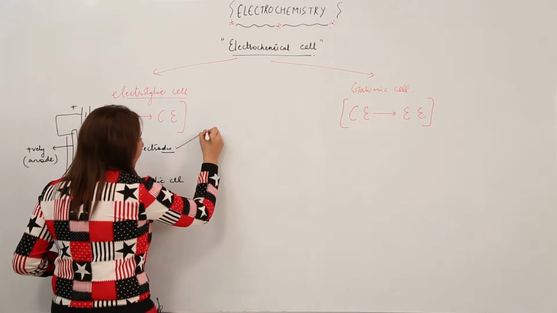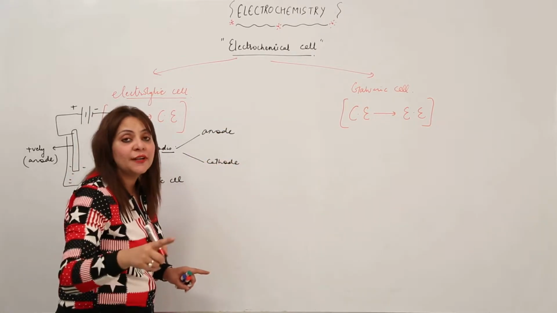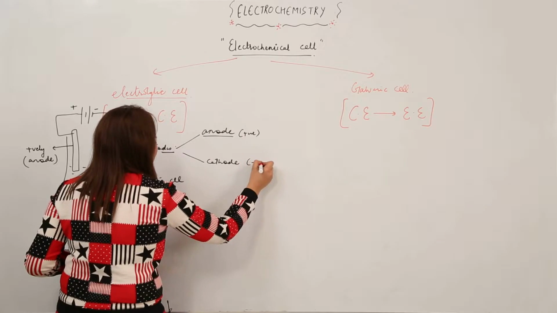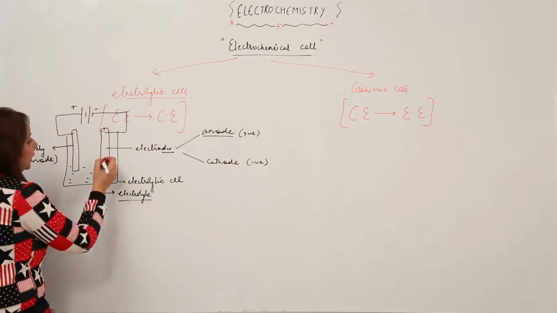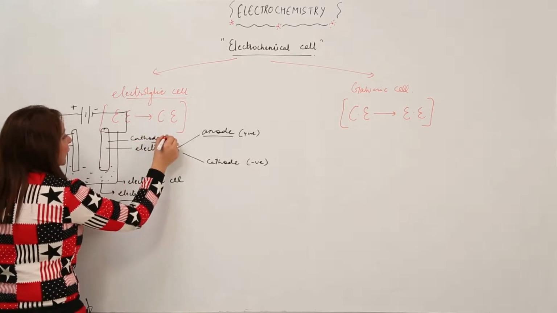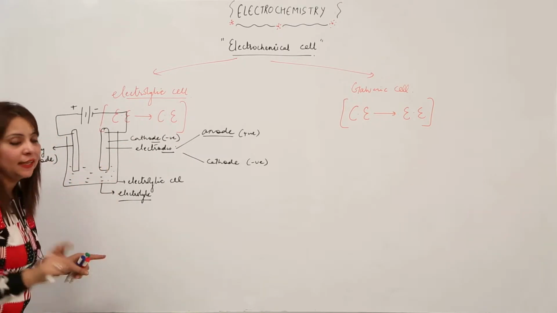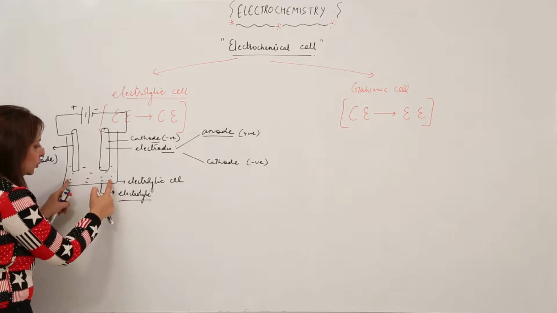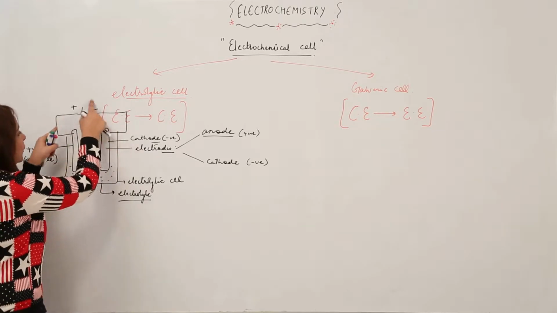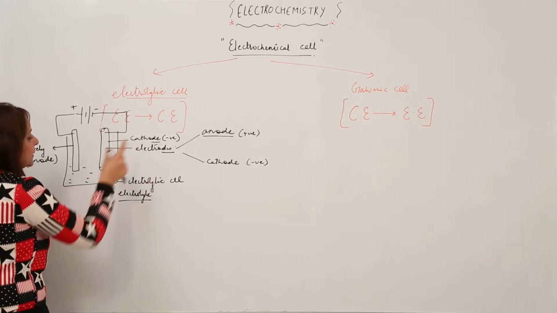We have electrode 2, and again I'll mark the positive and the negative one, depending on which terminal of the battery they are attached to. If attached to the positive terminal, it acts as the anode. If attached to the negative terminal, it acts as the cathode, the negatively charged terminal. So this is the kind of apparatus we have in the electrolytic cell. Again I'll repeat: this is the cell, this is the electrolyte, the solution which will be lysed on passing a current, electrodes connected by wire to a battery, positive terminal the positively charged anode, negative terminal the negatively charged cathode, right?